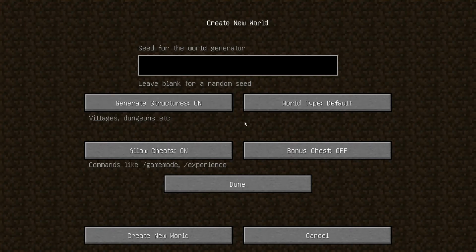So yeah, and also if you don't have this on while you have survival mode on, it's basically like having survival mode on a flat world. It's pointless. You won't be able to do anything. You won't be able to beat the game. So I would definitely have that on if you're doing survival mode.